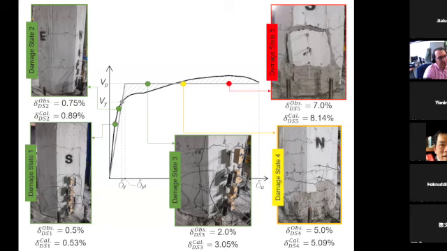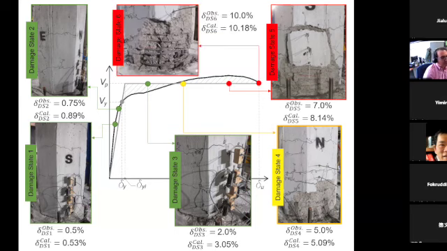Damage state 5 will happen at 8% drift. In the testing, we saw it at 7. But here is the very interesting one. The equation says at 10% drift, this column will fail, and the column failed at 10% drift in the testing. So it was overall good validation of the proposed equation, even though developed through a statistical analysis of 200, 300 bridge columns, each tested with different methods, lengths, and properties. But overall, the equation is showing a reasonable accuracy for a column that was not included in the database.